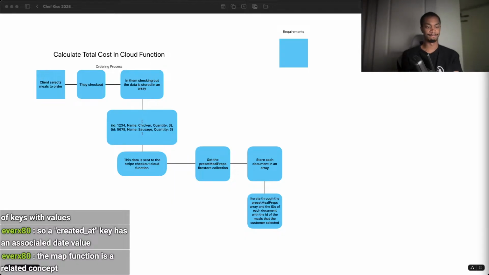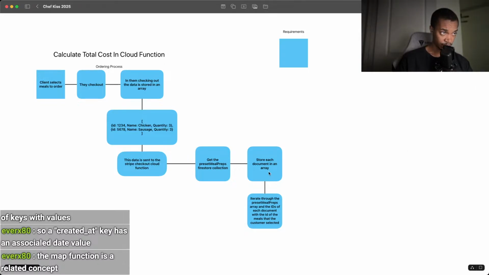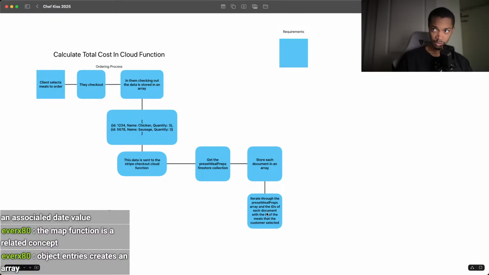Okay. Once I've done this, it creates an array of keys or values, or whichever I want.